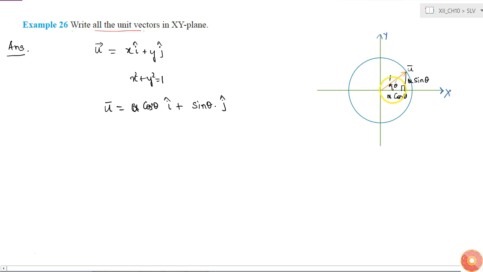If we want to change the direction within the x-axis, that means we have to vary theta from 0 to 2π. Because if you vary theta from 0 to 2π, it will complete one full circle, so all the unit vectors will be covered. So all the unit vectors in the x-axis are written by u equals cos theta i cap plus sin theta j cap, where theta varies from 0 to 2π.